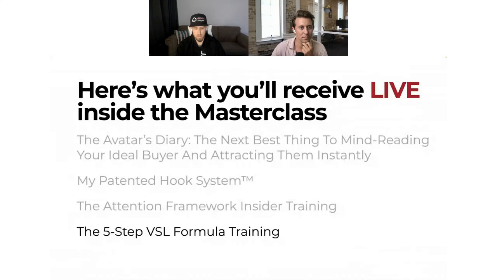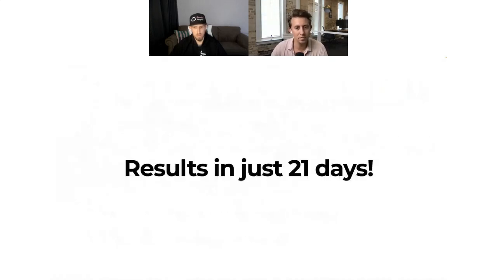And that's why, by the way, I'm also including this newest version of the 5-step VSL formula training, which comes with much more refined copy inside the software that's actually much more compliant with Facebook and other social media platforms. And that's why I'm confident to say you can see results in just 21 days. Now, you can do it faster than that if you want to. If you've got an itchy speed and trigger finger, go for it. I understand that. But 21 days is a reasonable, measured goal to start seeing better results, which means more sales. It can mean more sales, it can mean more leads, it can mean more conversions.